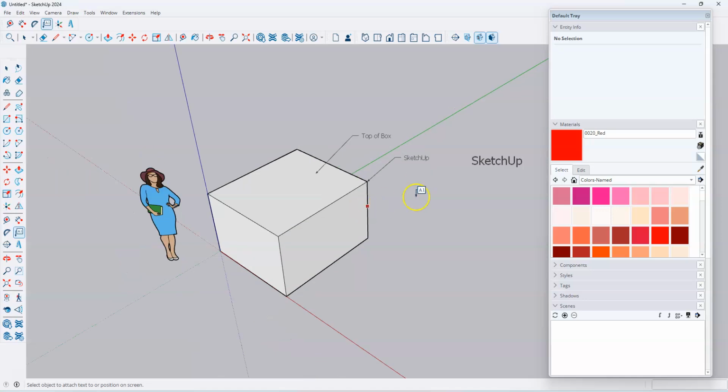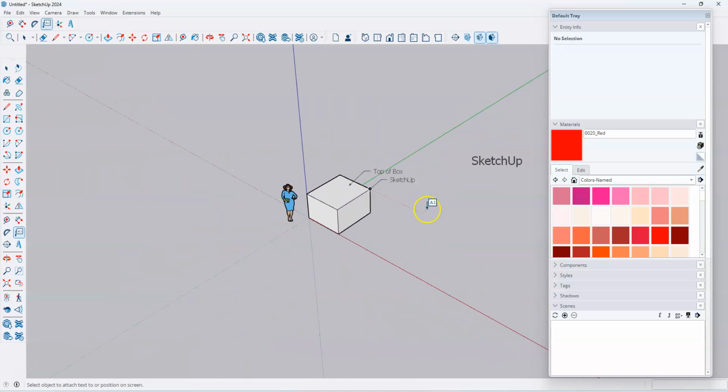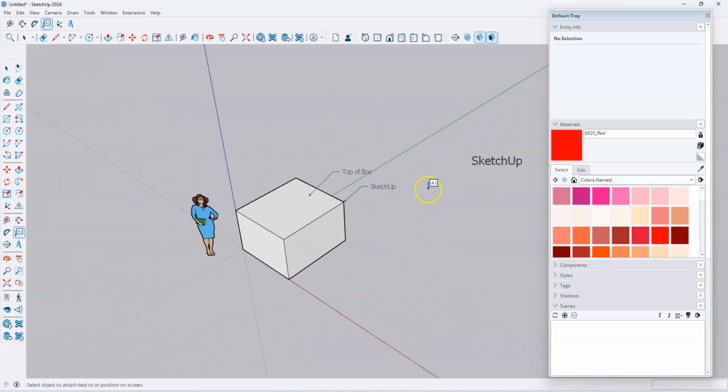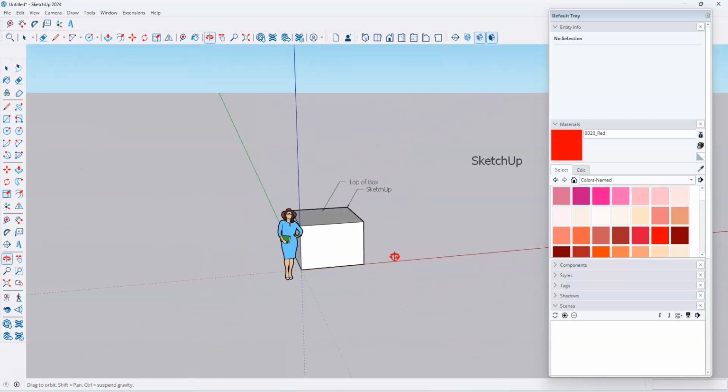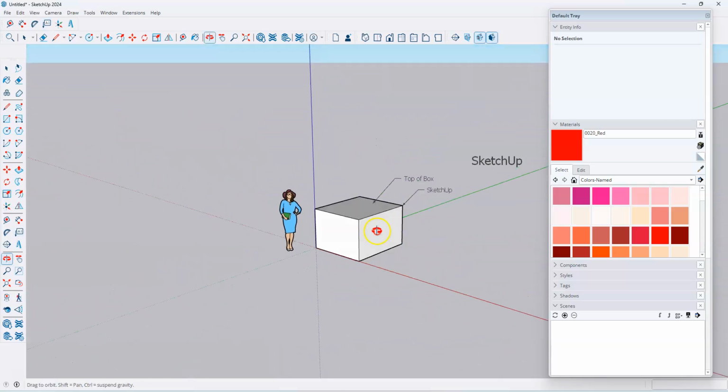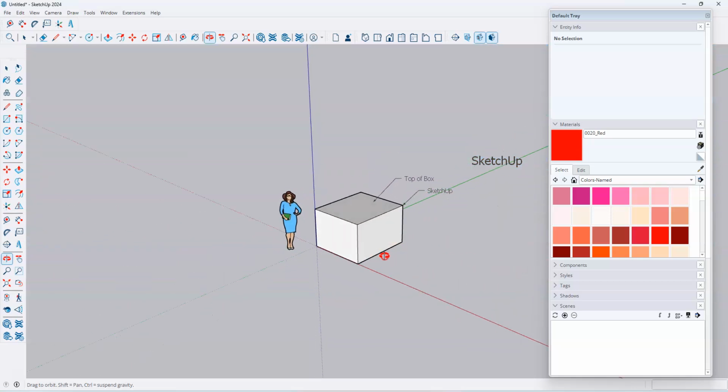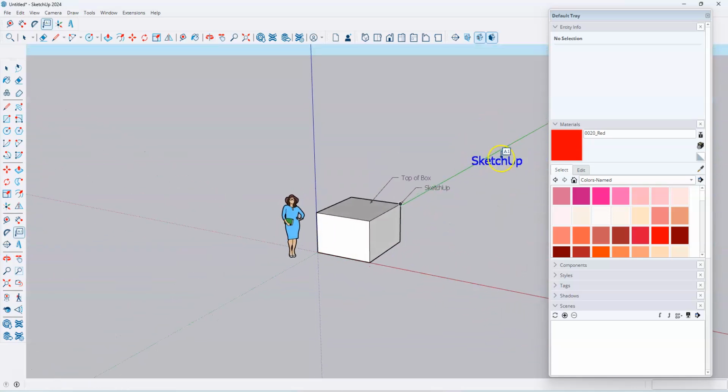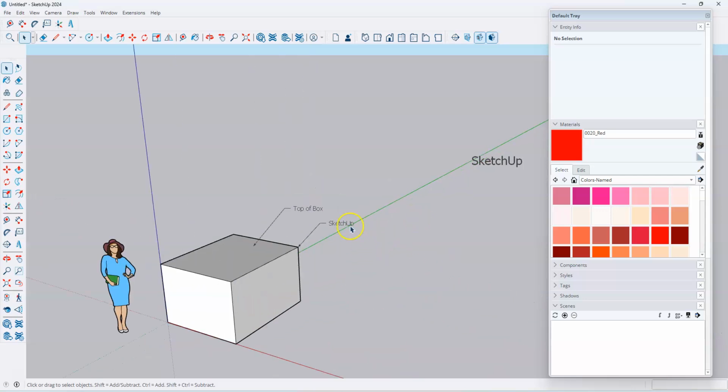So you can see, as I start to move away, the leader text is actually kind of oriented with the model. It moves around a bit, whereas that screen text I created is just staying in exactly the same spot. So if I click on this leader text, I do have the option here to change points versus height.